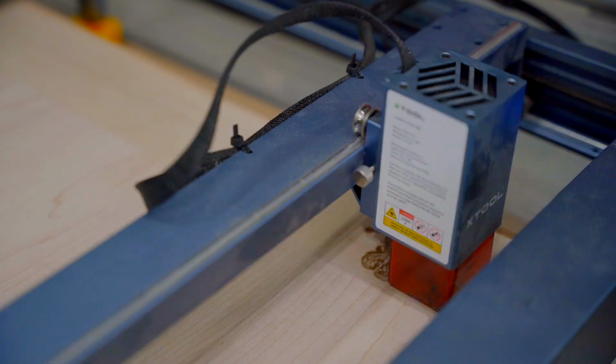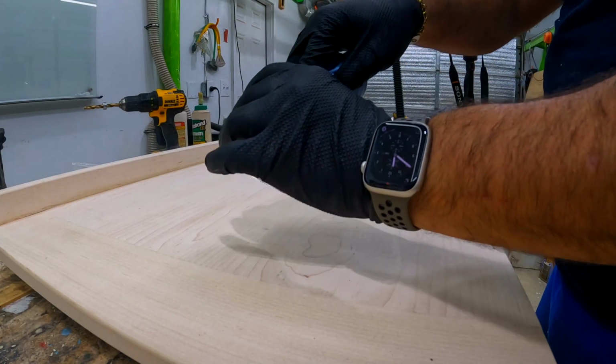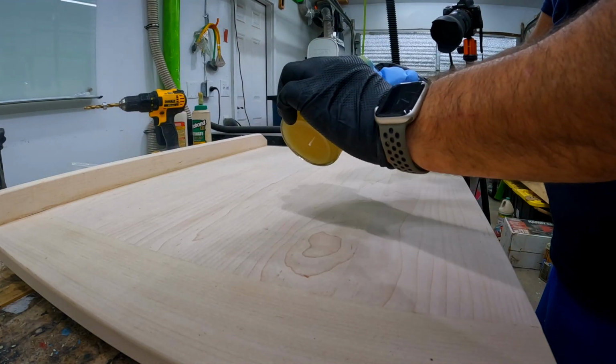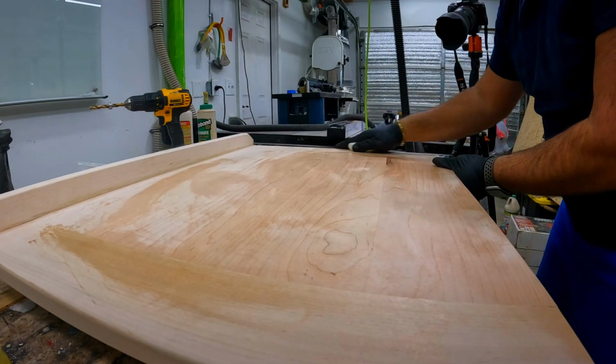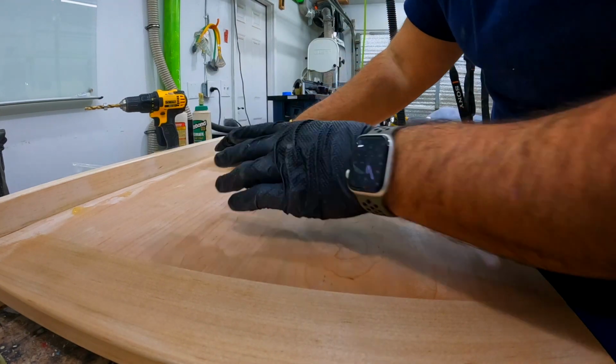Now, we aren't quite done. This is essentially a hunk of wood. To finish it off, I decided to use some Ollie's wood finishing to really make the wood color pop, and this adds a really good layer of protection for the board when it goes into some good use.